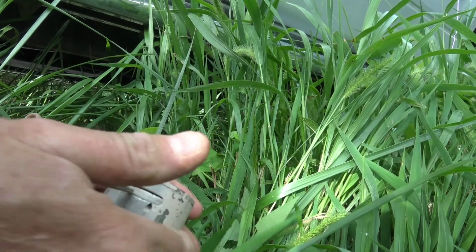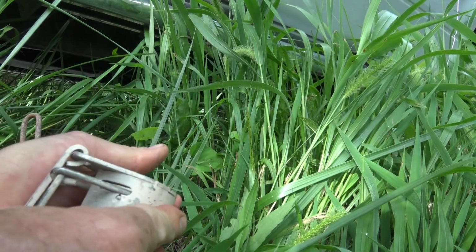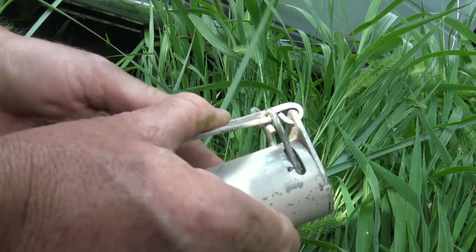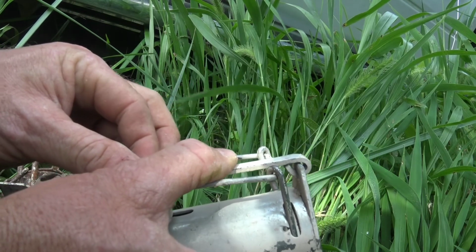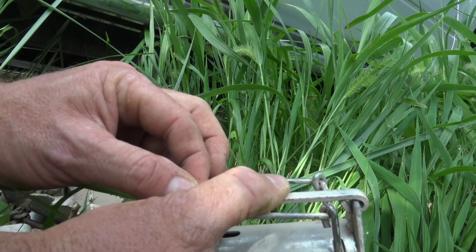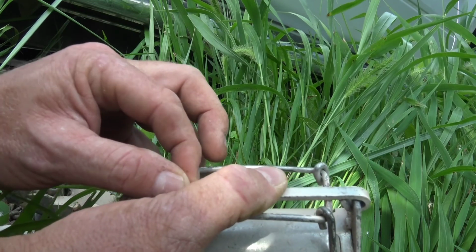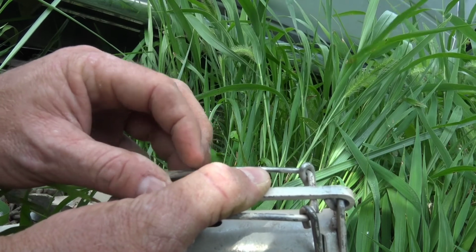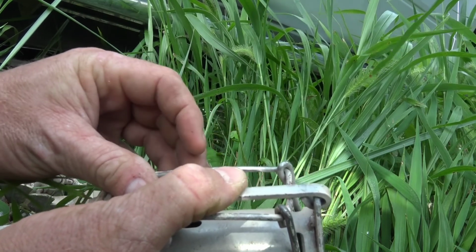I struggle here because I'm trying to watch the camera and keep in frame. You take it and you set the trigger into this. This here's the trigger system. You set it right here, like so. Set it there.